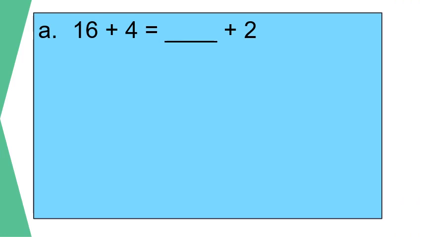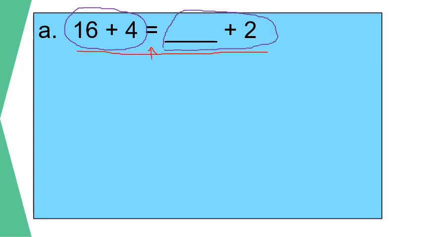Okay, let's look at some number sentences now, or equations. So we know our equations are number sentences with an equal sign in the middle. So whatever is on this side here, whatever this adds up to, this side has to add up to the very same thing for it to be balanced and for it to be true. So because I don't have any missing values on the left-hand side, I'm going to complete that side first. So 16 plus 4 is 20. So whatever's on this side here also needs to equal 20. That way I'd have 20 equals 20, which is true.